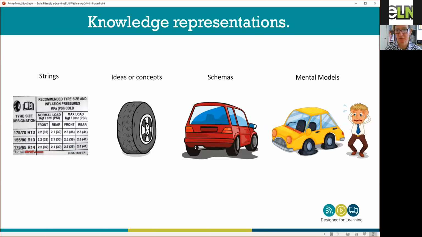Then we have a schema. We have a schema of a car. A car has four wheels, four tires. They all need to have enough air for it to work. So if we get a flat tire, we use our mental model to think, well, what can I do? The tire needs to have air in it. It looks like there's no air in that tire. So maybe I can put air back in it. I try to put some air back in, but it doesn't go up. Well, maybe I can fix the tire. Maybe I can squeeze something in to fix it. Maybe I can replace the tire with another wheel in the boot. So we start to use those things to deal with the situation.